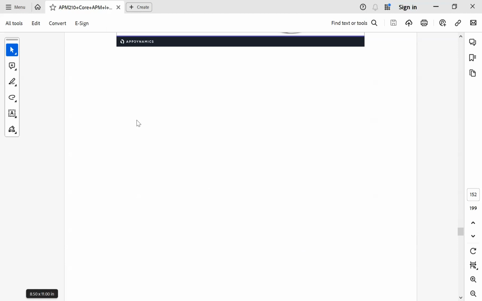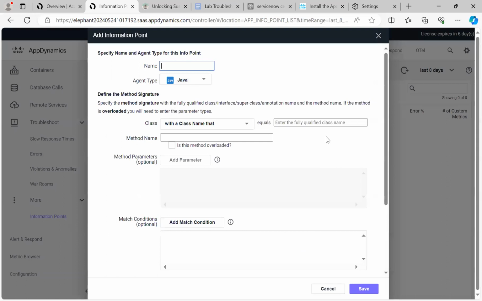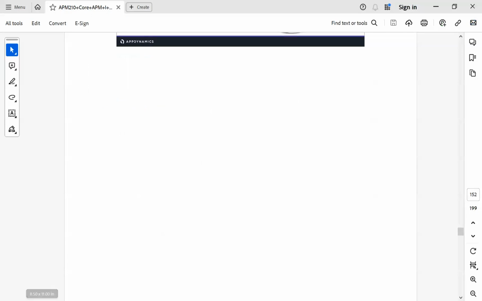Even in data collectors, you are configuring it on the method level itself. You are reading the parameter values, or in the case of HTTP, you have one more type, that is HTTP data collectors, where you are reading the cookies, session data, etc. But here, the information point and the method invocation data collector are both similar. Here also you are providing the class name and method name. In the case of the information point, you are seeing how your method is performing, how many times your method has been invoked. But in the case of data collectors, you are reading that particular parameter or data, which is a string value, and adding it to the snapshot. You are not worried about the performance of your method in the case of data collectors. That's the basic difference. That is what we are discussing here now.